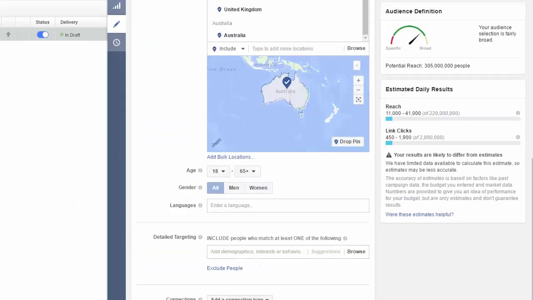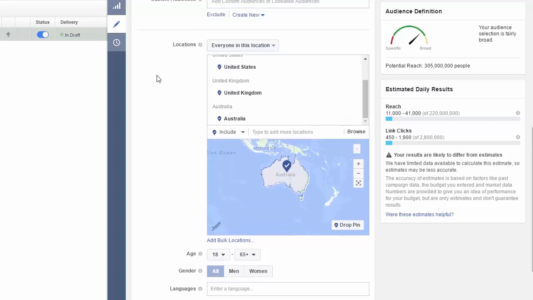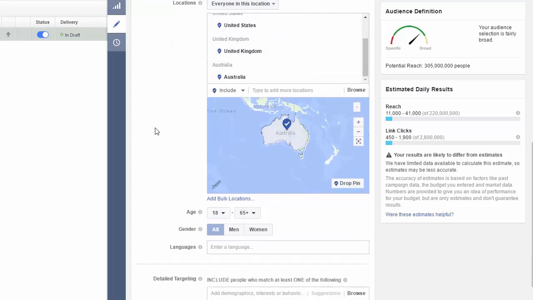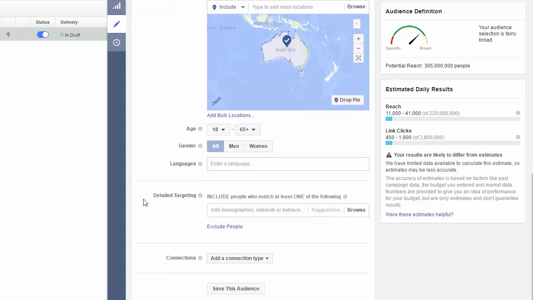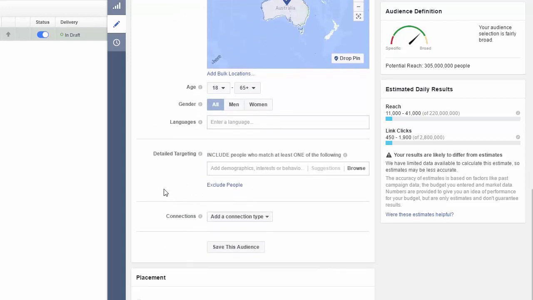Now, to truly demonstrate the power of this software, I just went ahead and jumped into the ad network in Facebook and just created a test campaign. So what we're looking at here, I just selected all of the locations, Canada, United States, Australia. That doesn't really matter that much. What I want to do is focus on this part here for your targeting. This is where you insert your interest keywords in order to basically narrow down your audience to market to the people that want to buy your product.